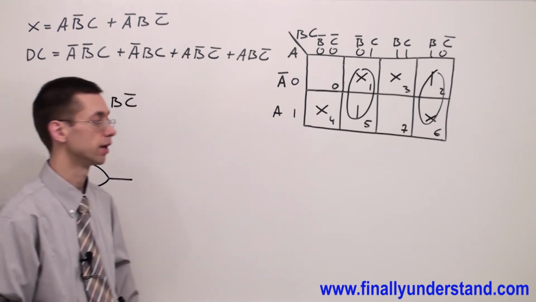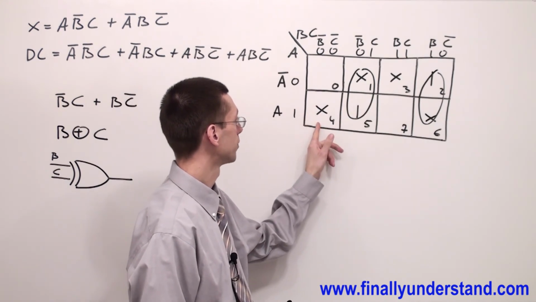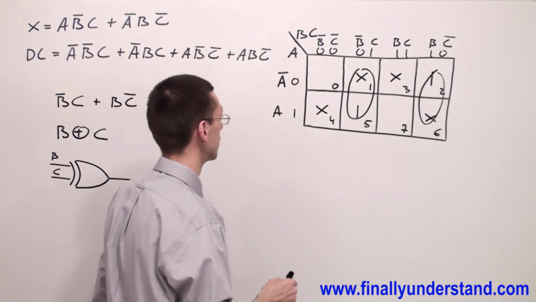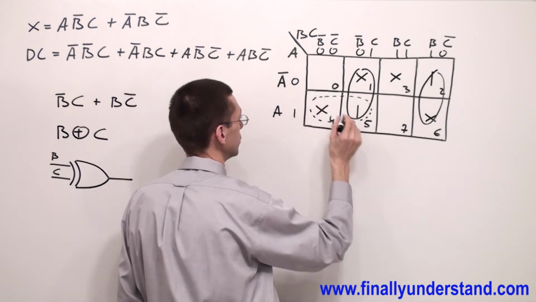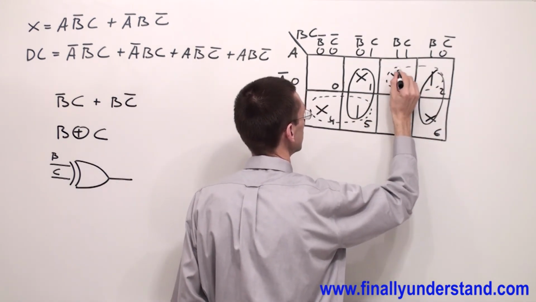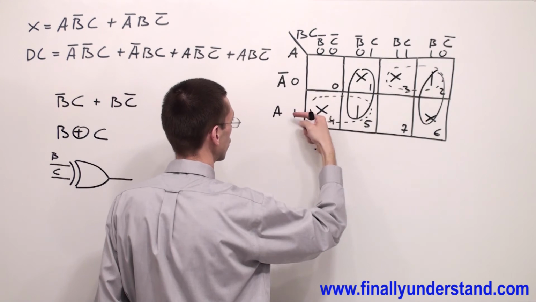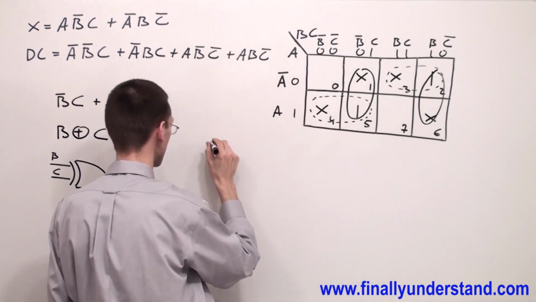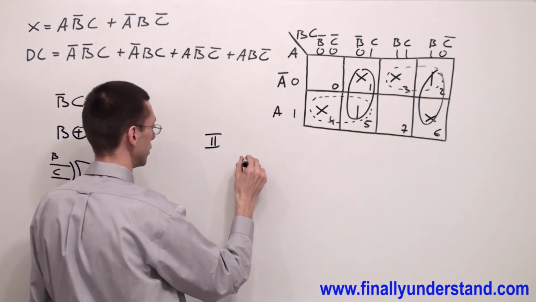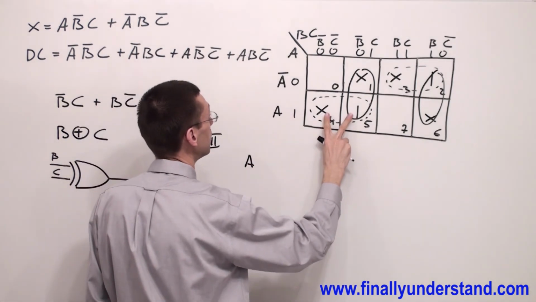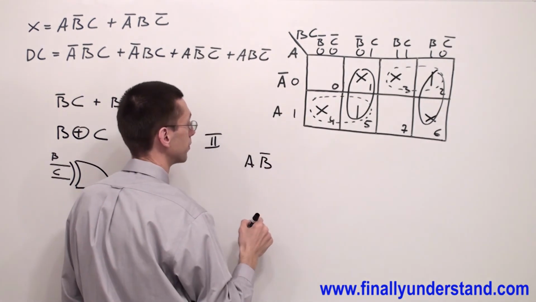But someone is going to say, what if I group these 2 cells and these 2 cells? Let's take a look. At this moment, forget about these 2 groups, and we're going to use these 2 cells and these 2 cells. This is also correct grouping. This group is placed in 1 row and 2 columns. This is going to be the second solution. At the side of this row, I have A, and at the top of these 2 columns, the common variable is B naught.